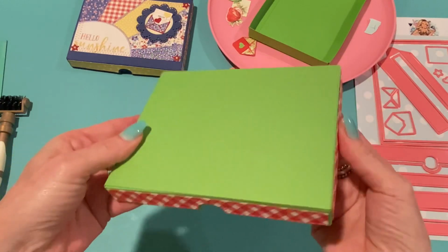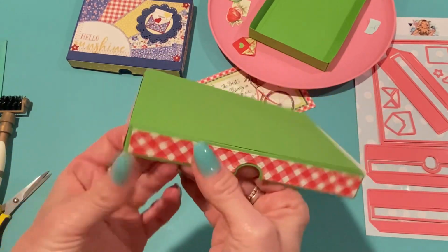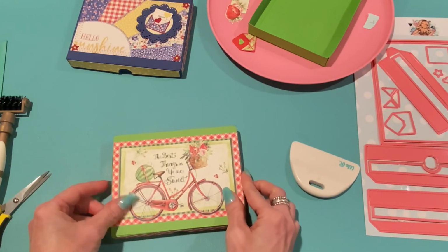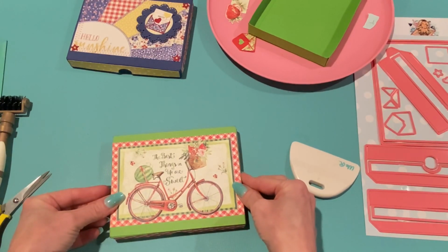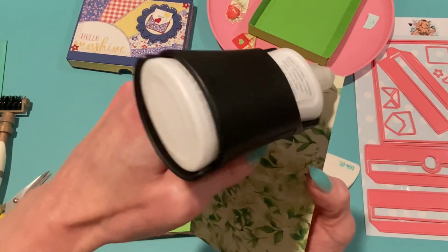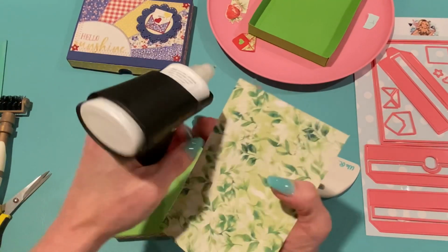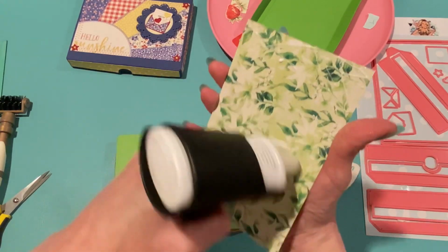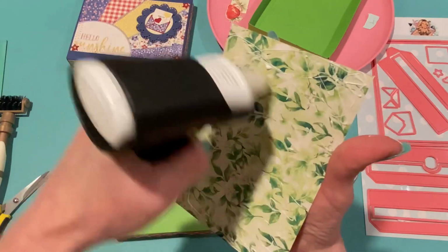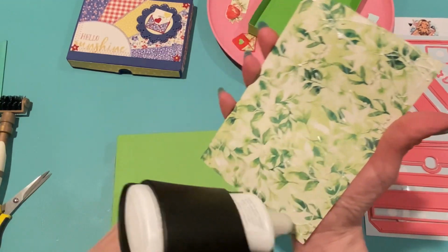All right, so those are the side pieces. Look how cute that is. So cute and summery, right? All right, and this one, I think it's a little bit too long, or no, that looks fine. Okay, so I'll take my glue for that one. Oops. And you can embellish these up as much as you want. You know me, I don't do a whole lot of embellishing, but we'll do a little.